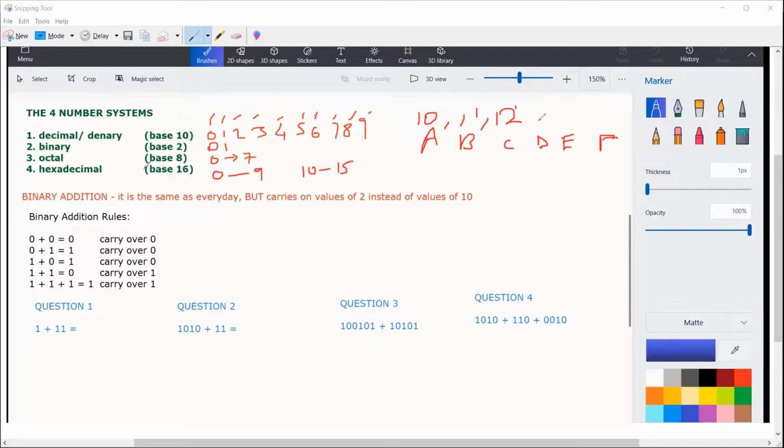So hexadecimal is normally 0 to 9, and then the rest of the characters are taken by A until F, okay? So it means in your hexadecimal calculations, if you get anything above 10, you have to check which of these alphabets fit that. Like, let's say you have something like 13. So instead of writing 13, you can actually write D. So D can actually stand in place of 13.